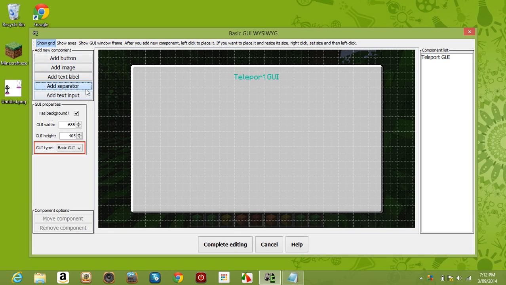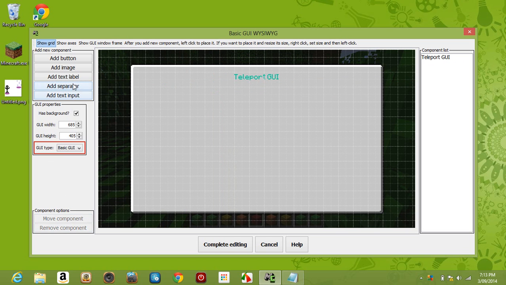So now, what is a separator? I'm going to add a separator here. This is pretty much a line, as you'll see in a minute. You can't change its color, and to change its length you have to go to where you want the start of it to be, right click it, and then resize it, but currently this does not work.